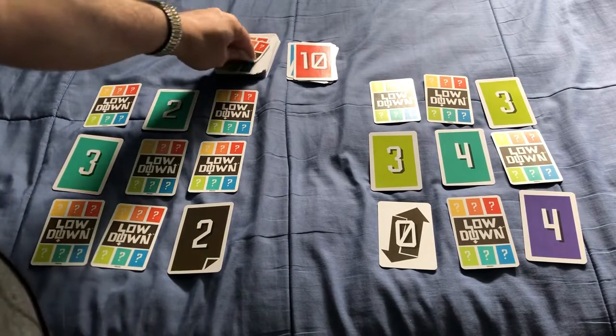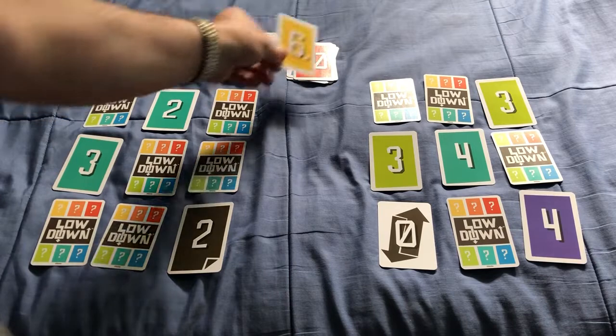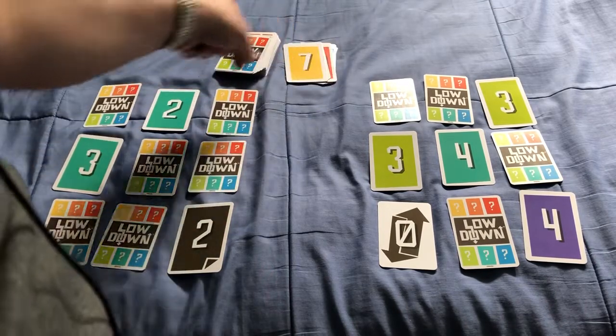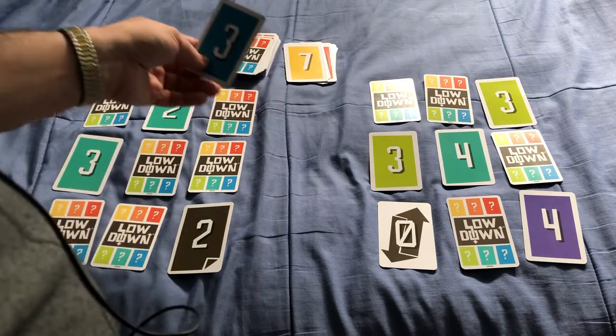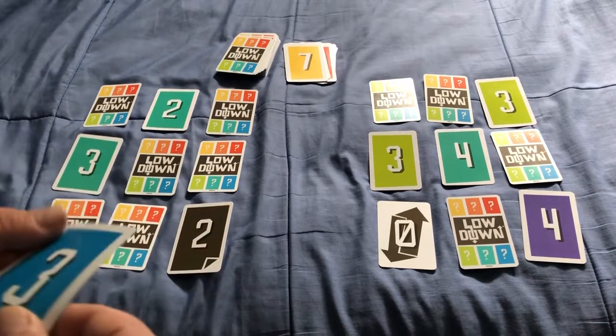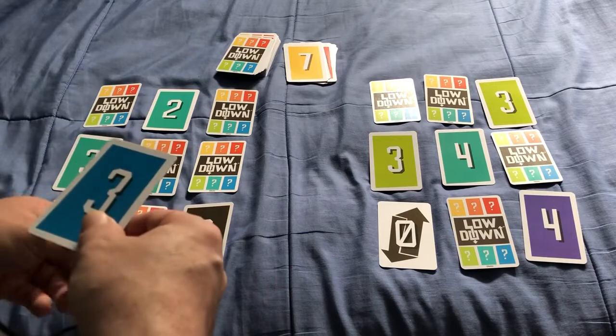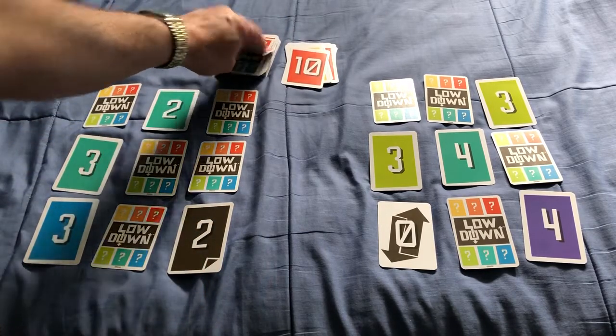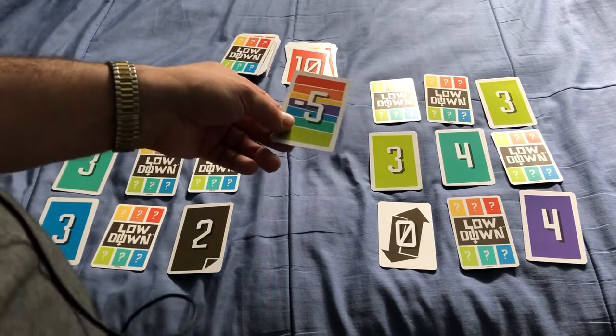Now it's my turn. A 6, I don't really want that. Opponent goes, he doesn't want the 6, he also doesn't want that. A 3. Let's try here. Oh, very nice. Opponent goes. It's a minus 5. He is going to take that, and actually, he's going to replace this 4.